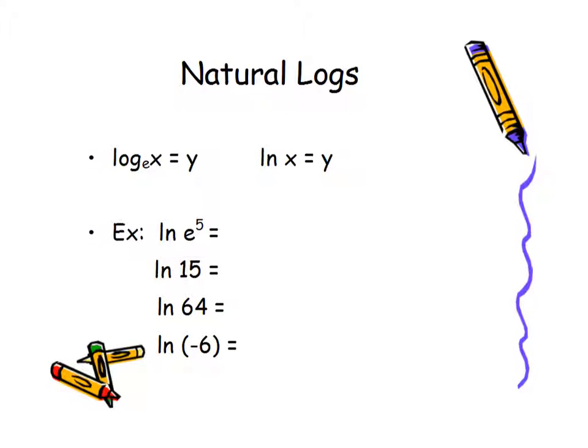The other special type of logarithm is called a natural log, and that's log base e. We talked the other day about e being the natural base that is approximately 2.718. And if we had a log that had that value for a base, it would look like this. But we don't really write log base e. We have a special notation. It's ln.